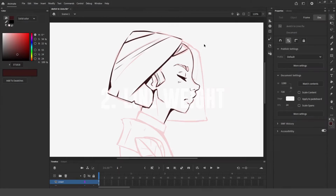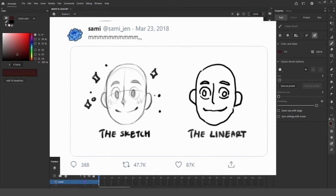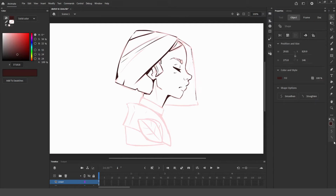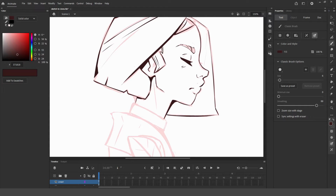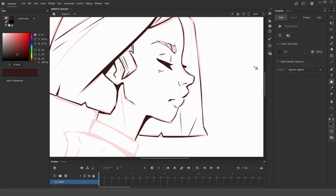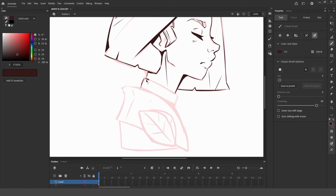I'd say one of the biggest sticking points for artists is retaining life in a drawing when going from the sketch to the final lines. The common mistake is using a single line thickness, and the problem with this is that it can make your art look flat and keeps it looking two-dimensional. Having a varying line weight is a good way to retain that life from the sketch and increase visual appeal by having the contrast, and is also a great way to make your art look a little less processed or digital.